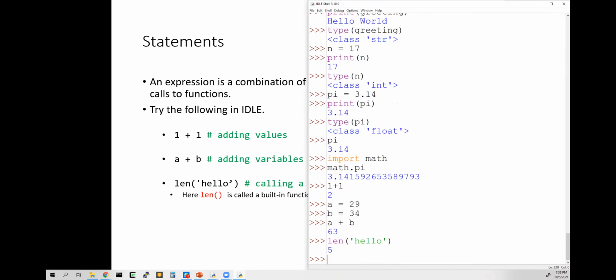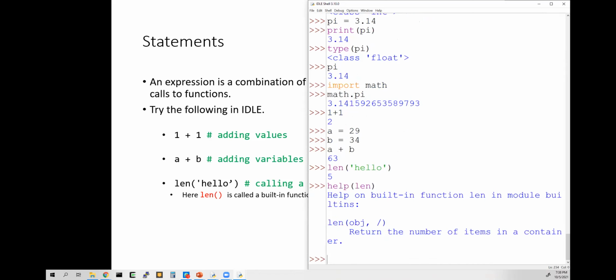If you do not know len, you can just say help and then type len, and help will tell us what it does. It returns the number of items in a container. Containers we will discuss. In this particular case, a string is a container of characters, so that's why it will give you the number of characters inside hello.